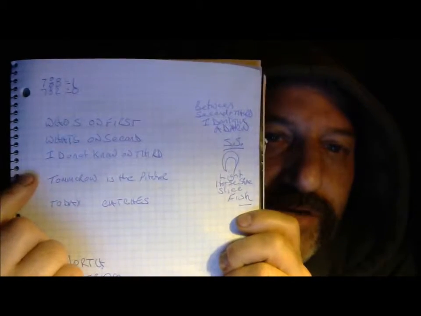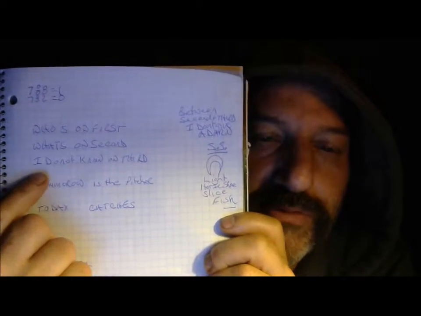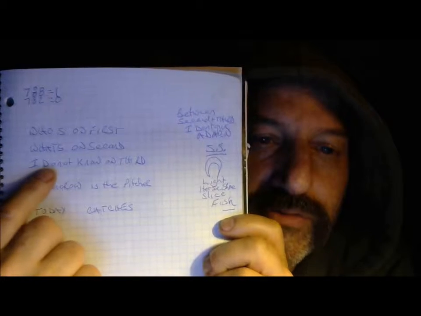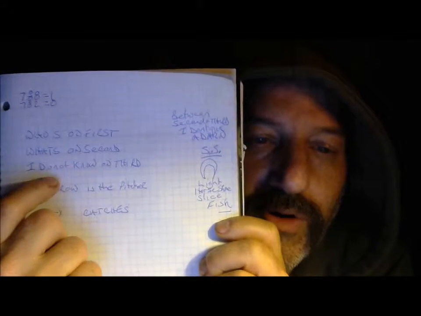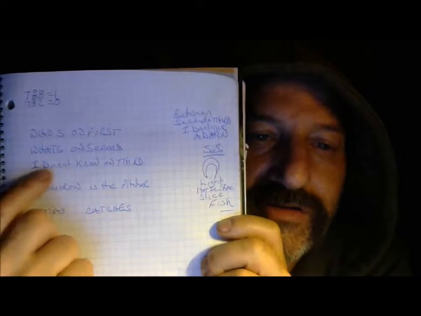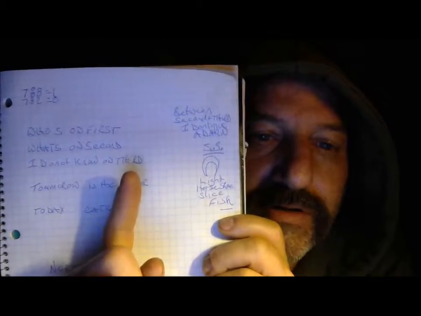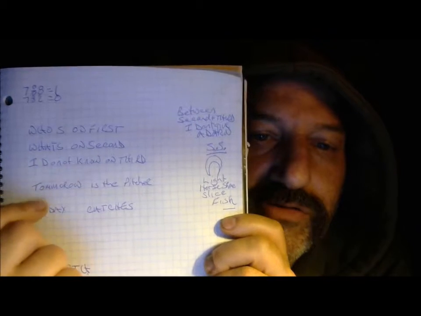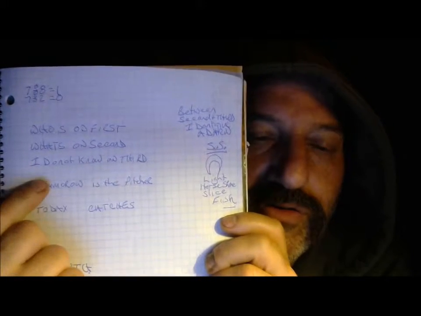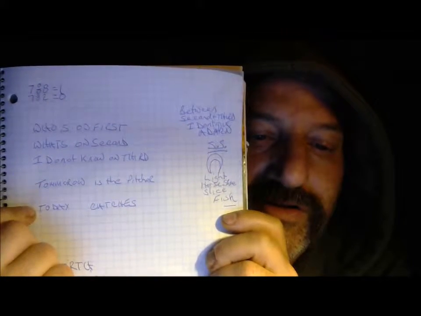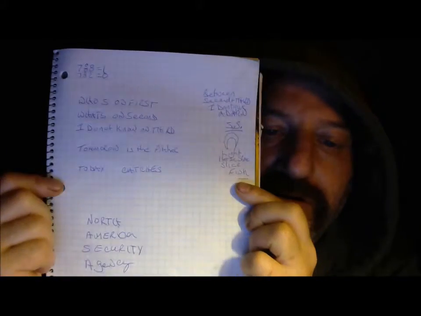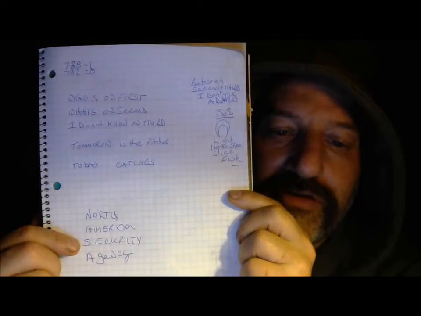When Abbott and Costello came out: who's on first, what's on second, I don't know is on third. I do not know. O and O come together. Don't, DNT 04. O and O, oh no means only one. Anyways, tomorrow is pitching to today, so you need to come from somewhere else to get to today. You need to get that information, right? North American Security Agency.